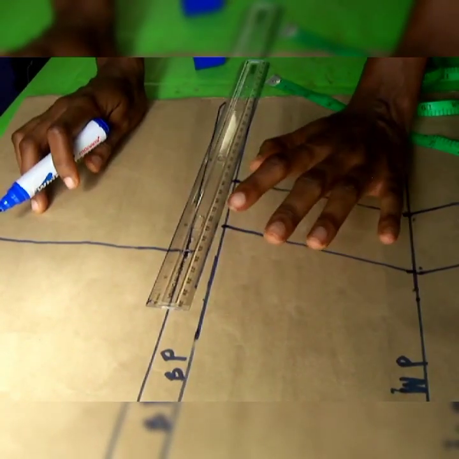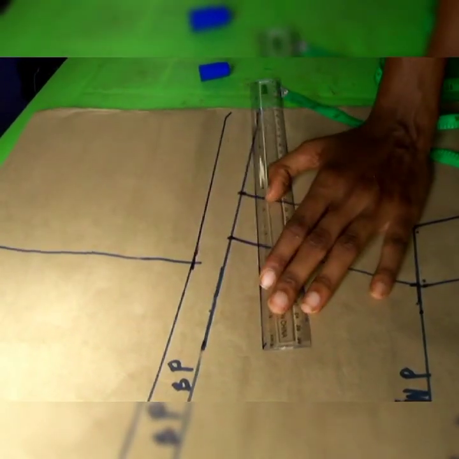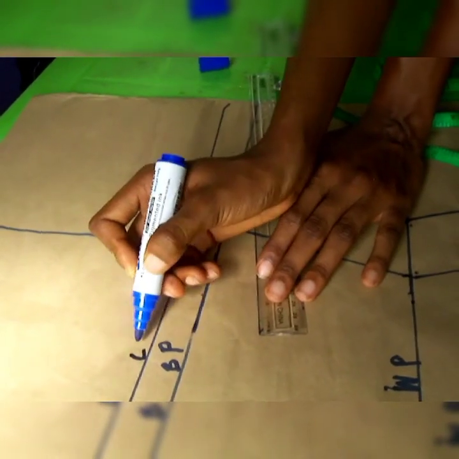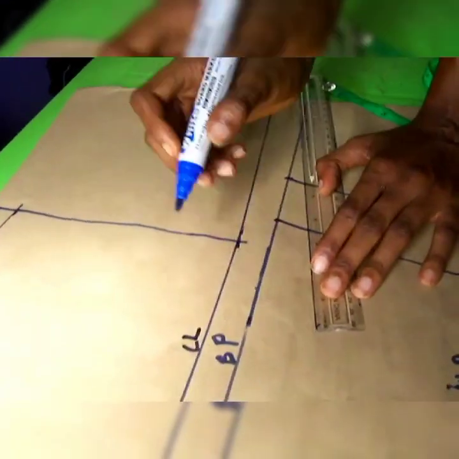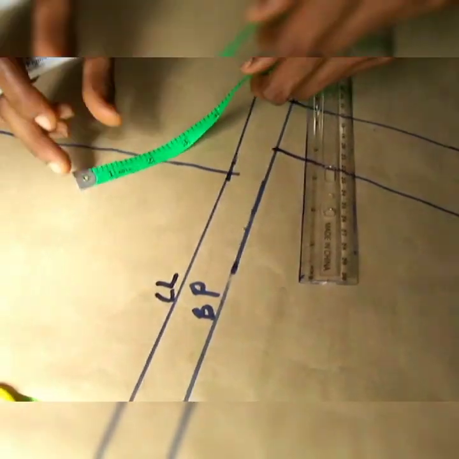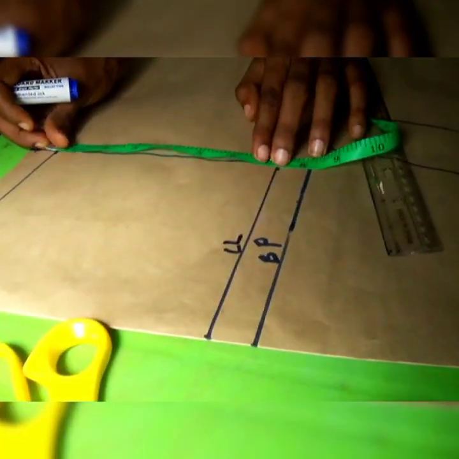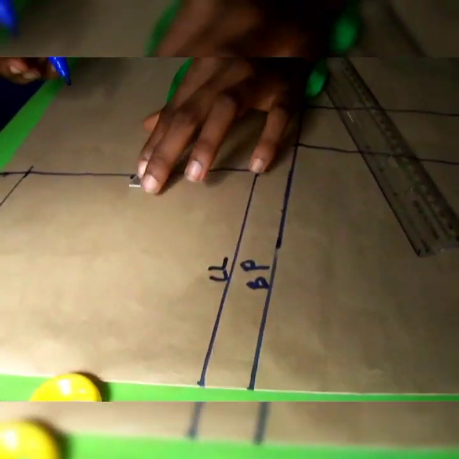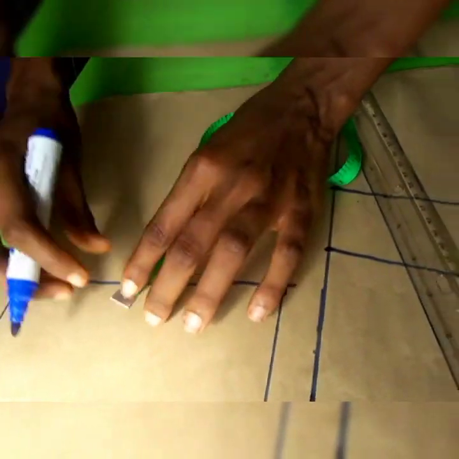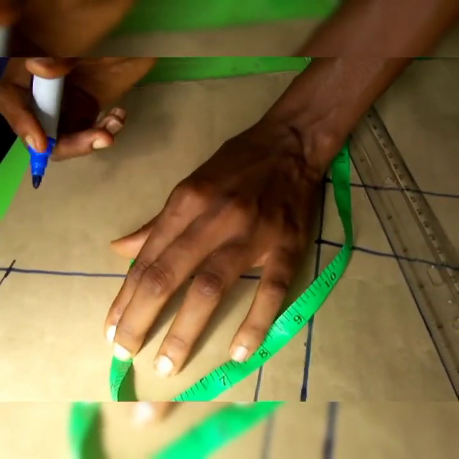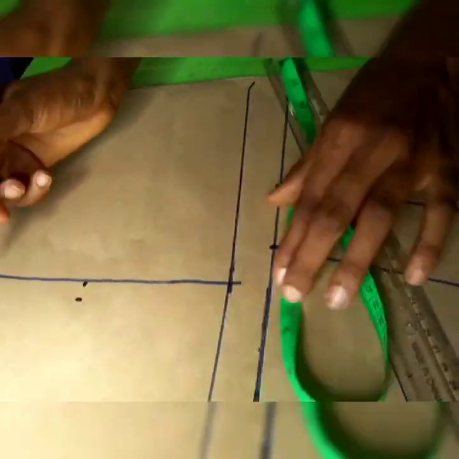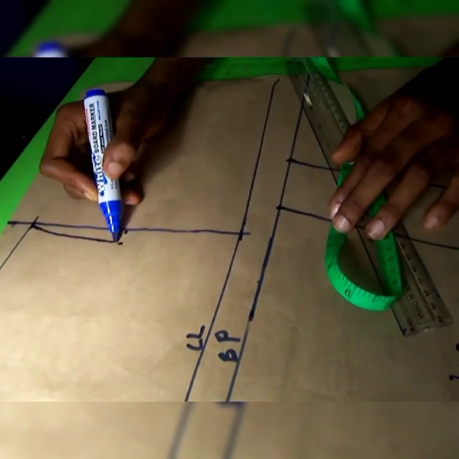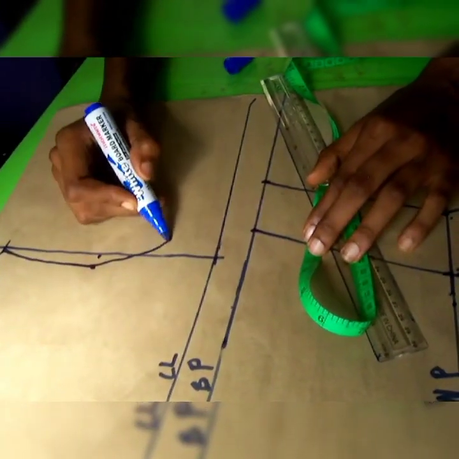So after ruling it, then you are going to label this as your chest line. This is my chest line. And I'm going to be dividing my armhole into 4. That's 7 divided by 4. That's 3.5. Then I'm going to come in by half an inch for my armhole. Then I'm just going to be using my free hand to be creative with this, and this is just the armhole.